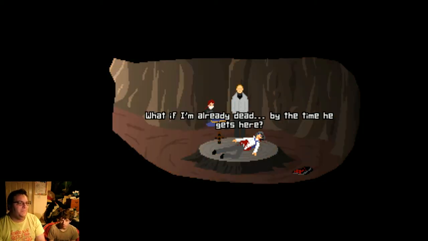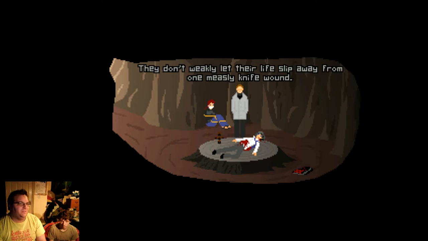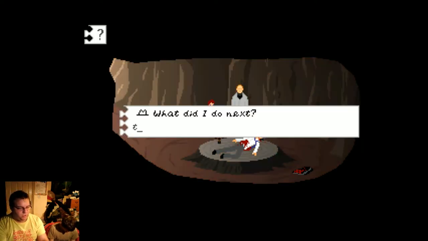So why did you stab me? What if I'm already dead by the time he gets it? You won't be. Men like you die on their own terms. They don't weakly let their life slip away. Hush now. Cabadath is coming. So I want to talk... Talk, Jerry.